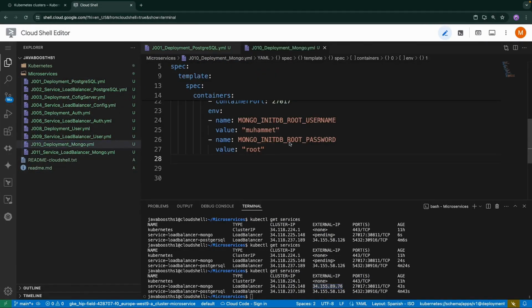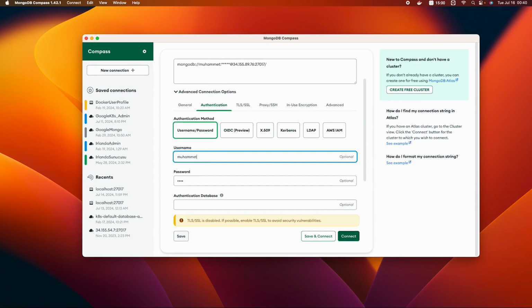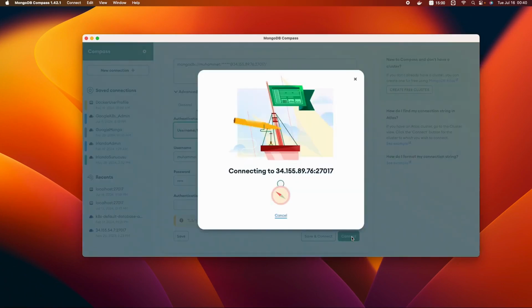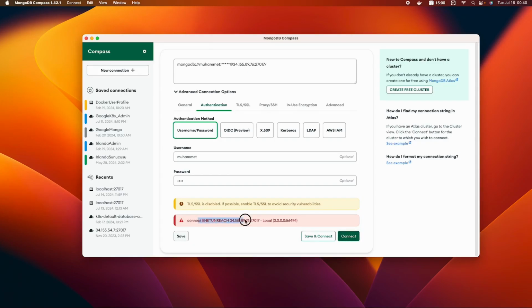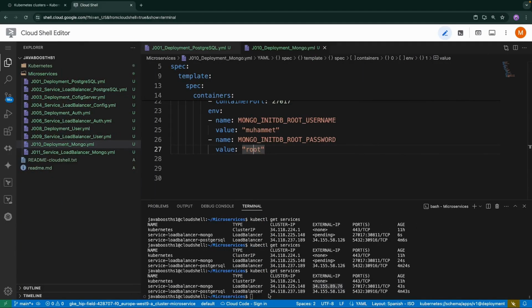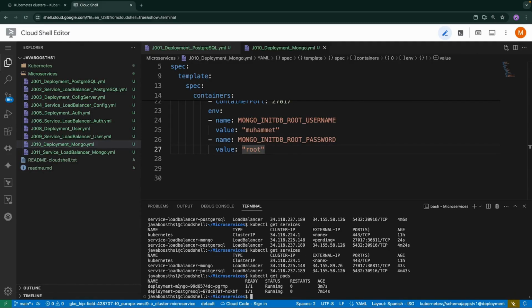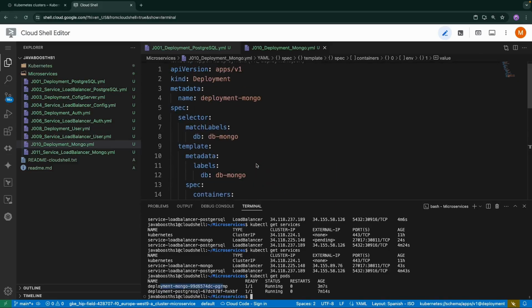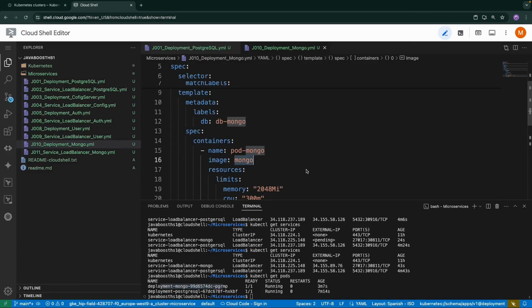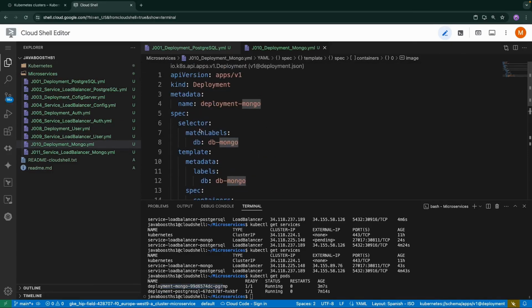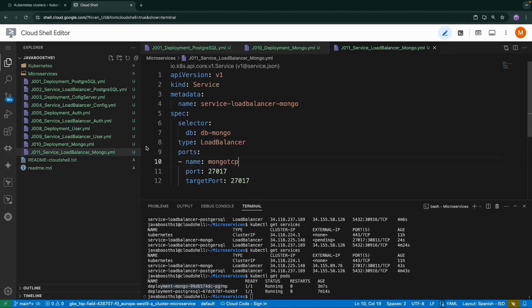Let's check right away. In the Mongo deployment, I wrote Mohammed as root. So let's say Mohammed root connect. I changed this, apparently. We couldn't connect. See why we got the error. Let's say kubectl get pods. Let's see. Our mongodb is running. There's nothing at all in this. No problem. What we're using here is the Mongo image. There's no problem here either. Alright, let's check Mongo here. Maybe there's something else going on.